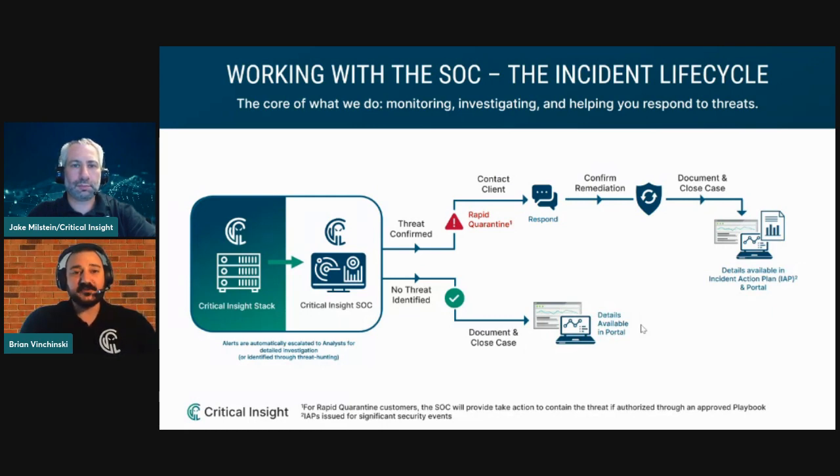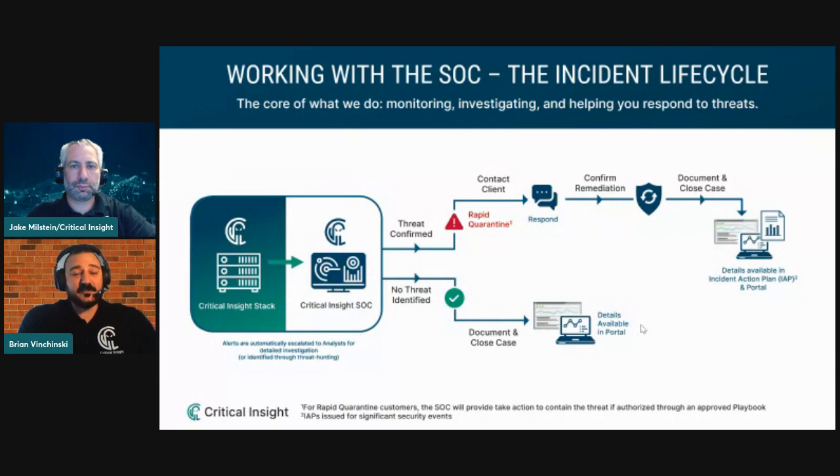There's a couple of outcomes from the investigations that the SOC is performing. One of those is that they've looked through the data sources and identified maybe some suspect activity, but nothing malicious. They'll flag that as attack unsuccessful, or maybe it was a false positive.